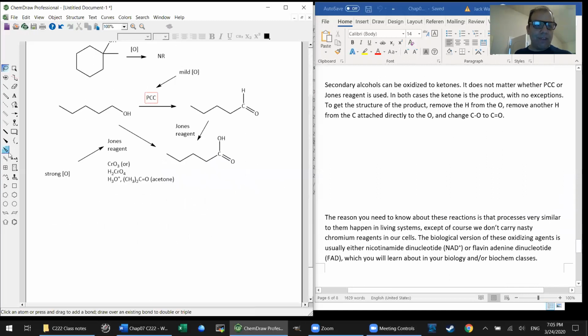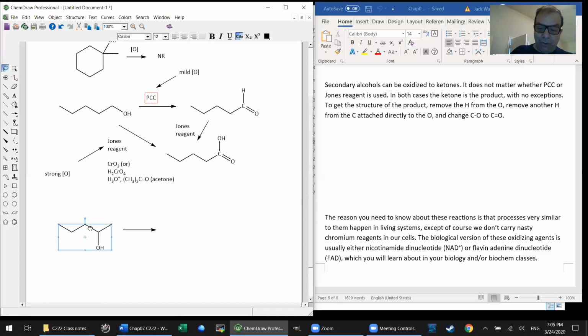One last one, let's consider now secondary alcohols. They are in many ways a relatively simple case also. So if we just did 1-pentanol, why don't we do here 2-pentanol? The idea with secondary alcohols is quite simple. Secondary alcohols, regardless of which oxidizing agent you use, the strong one or the mild one, you will get the corresponding ketone. So you'll basically turn C single bond OH into C double bond O.